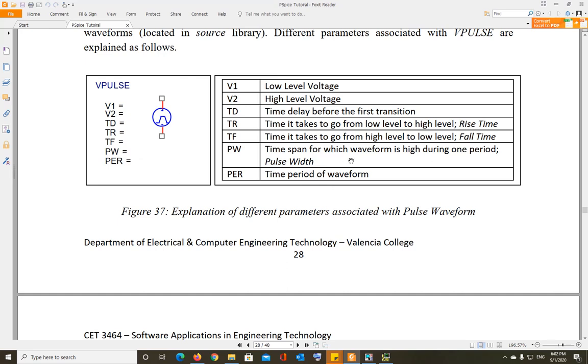If you want it to be more than half, that is, you don't want an exact square wave, then you can set that relative to the period. Let's say you want 60% of that. If the period is 1 millisecond and you want it to be high for 0.6 millisecond, that is a duty cycle of 60%, then you put down 0.6 millisecond out of the total period of 1 millisecond. But for a square wave, it is half high, half low. So whatever the period of the waveform is, half of the time it will be high.